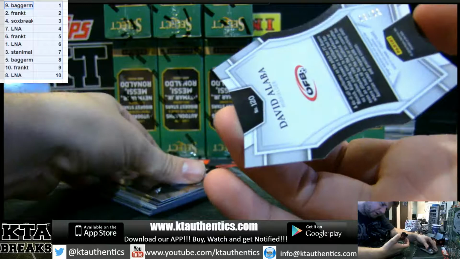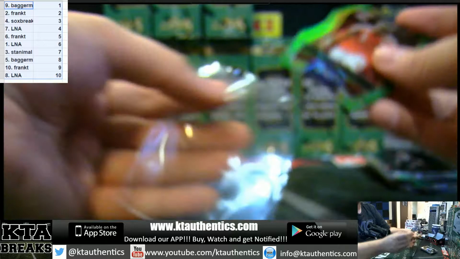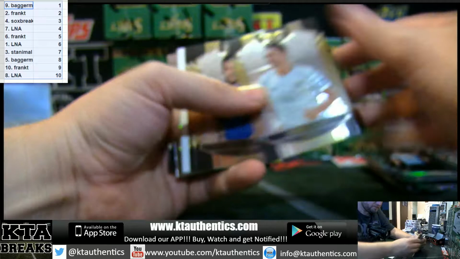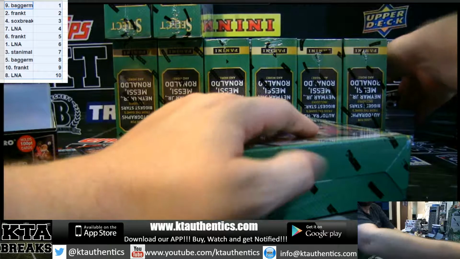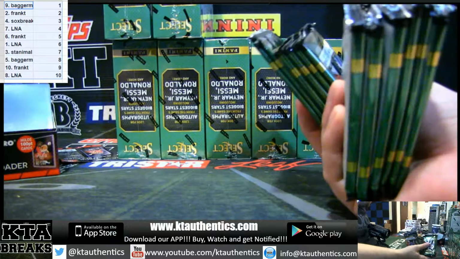Neon Green. What is that? At a 60. 50 of 60. David Alaba. 0 spot is Lonnie. Green die cut. Are there Mbappes in the base in this stuff? 21 is Neymar. There's Mbappe something in here. Someone was chasing something. I wanna say. That might have been 17, I don't know.